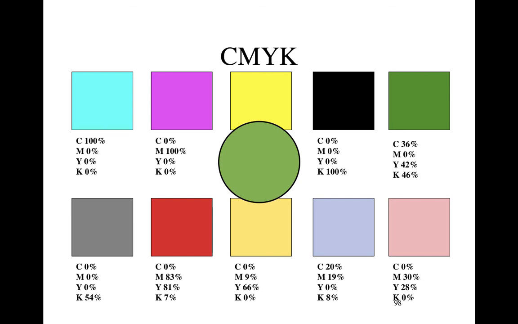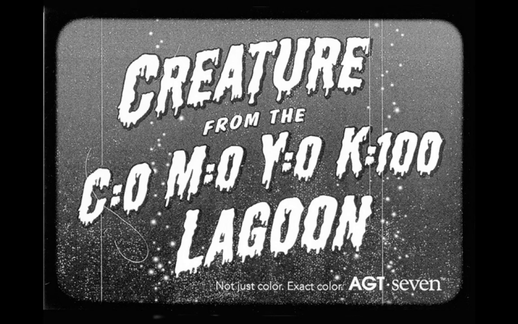And for some people it's very important to have exact color. So this company here, AGT7, I don't exactly know what they make, but they had an ad campaign in a graphic design magazine where they were saying, sometimes, for some people, red isn't enough. We need to be precise. And I thought this was quite clever because, of course, the people reading this magazine would have been aware that C0, M0, Y0, and K100 is pure black.